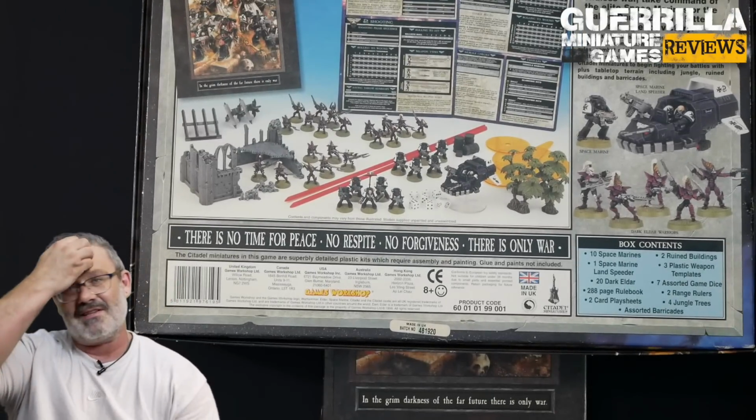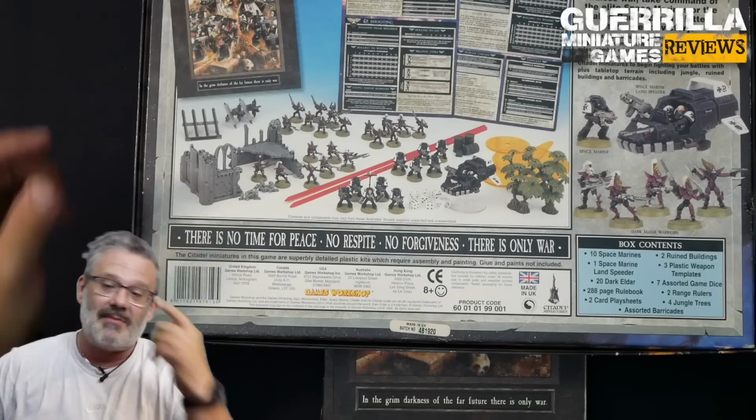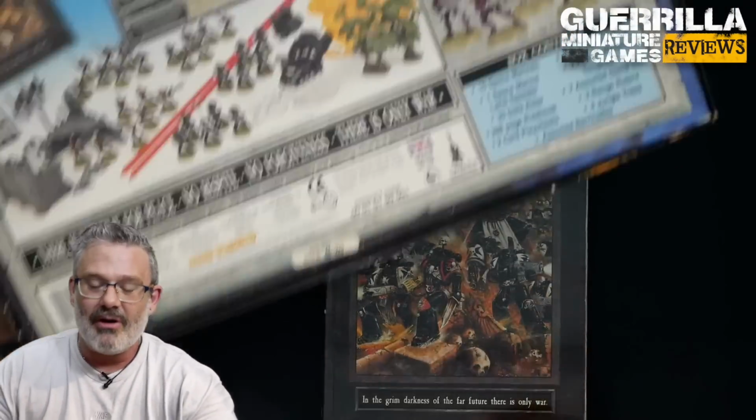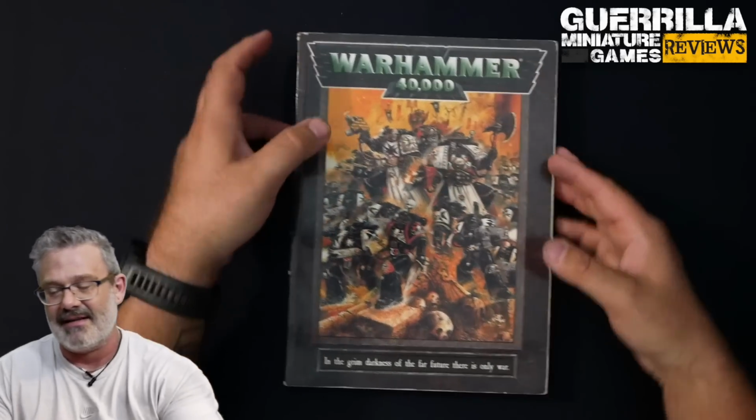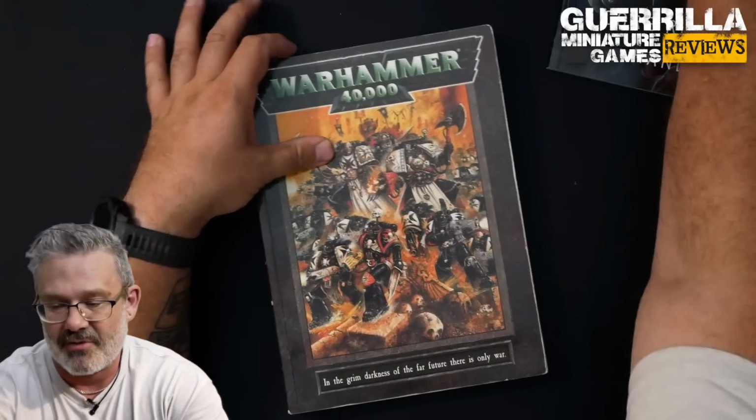And the quality obviously has gone way up, but the posability's gone way down. All of those miniatures you can only really build one way. Now the book, I think, is the thing that makes the real difference in here. This is a game in a book. In fact, this is probably the most complete rulebook Games Workshop's made.